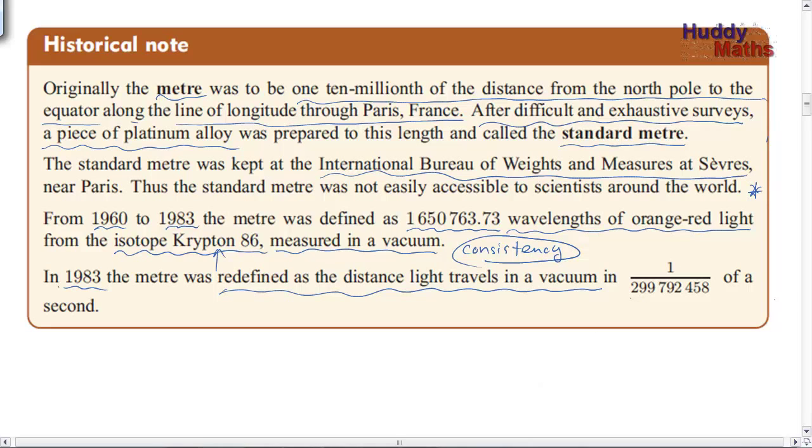So it's only 1/299 billionth or something of a second. So it's in a very small part of a second that light will go a metre. But we're looking for consistency that can't be destroyed over time, so that the metre always remains exactly the same. There'll be errors in making up tape measures and stuff, but we can refer back to something that will be constant and consistent. So get the idea, a fair bit behind just picking up a tape measure and measuring, isn't there?